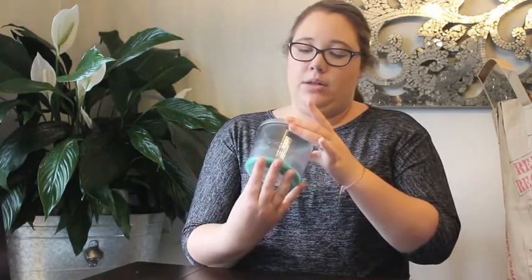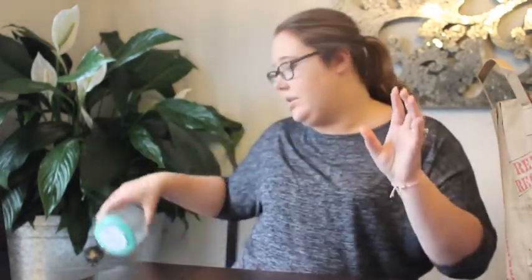I used up a Walnut Avenue candle. These are the ones that you get from Walmart. They very much mimic Bath and Body Works candles. This one's in Caribbean Villa. It's just very coconutty. It smells like rum punch or something. It smelled really good. I used this up in my bathroom. It burns really nice. These candles are like $5, I think. You can't really beat them for the price.